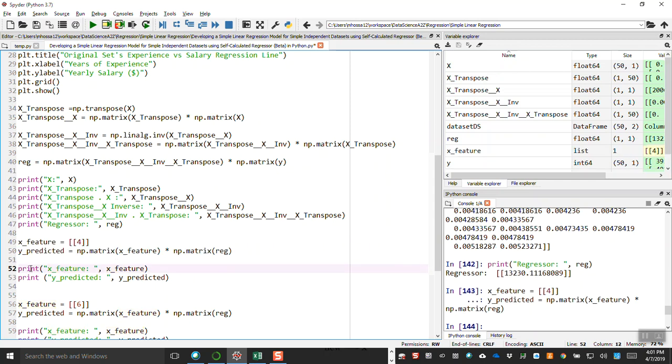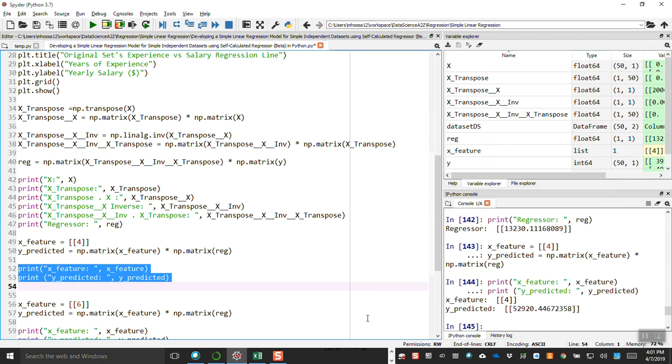Now if we print our X feature and Y predicted, then we will get our result. That means using my regressor, for an employee with 4 years of experience, the annual salary is about 53,000 per year.